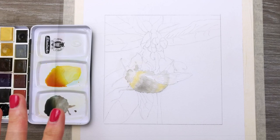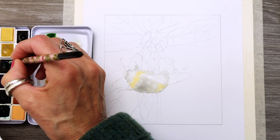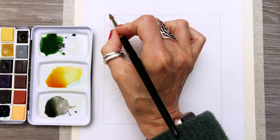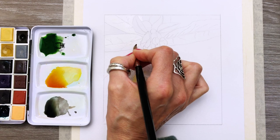Watercolour is all about blending your layers, so we want each layer to dry before we apply the next. Here I'm mixing deep phthalo green with a little bit of sap to create the initial washes on the leaves. Now again, we want this to be watery, and I'm just adding a tiny bit of indigo just to make it a darker colour, but you want it to be really watery. And once again, I'm working wet in wet, this time using a number 6 size spotter to apply the water, as I did before, where I want the paint to go. And the same on the adjoining leaf here. And eventually, this is the process that we will use for all the other leaves.